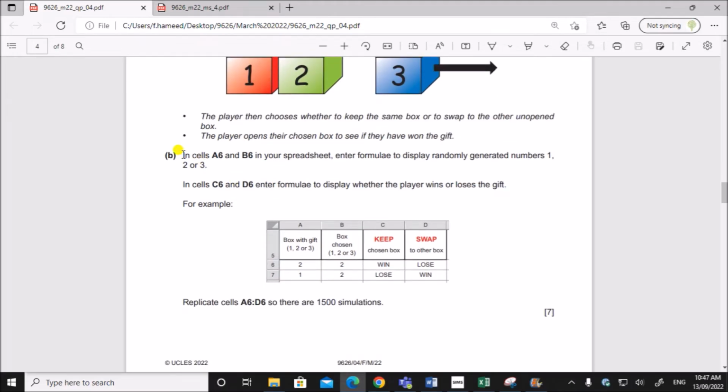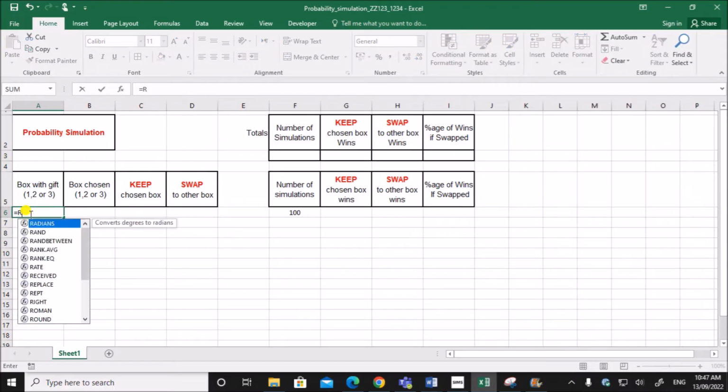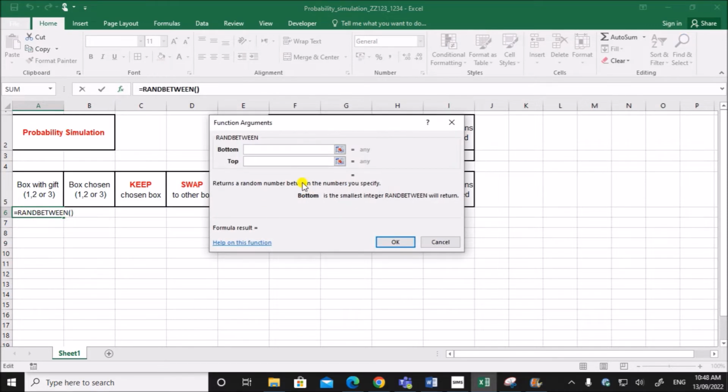In cells A6 and B6 in your spreadsheet, enter formulae to display randomly generated numbers 1, 2 or 3. So we need to generate random numbers 1, 2 or 3 in cell A6. We are going to use a function called RANDBETWEEN, which has 2 parameters, bottom and top.